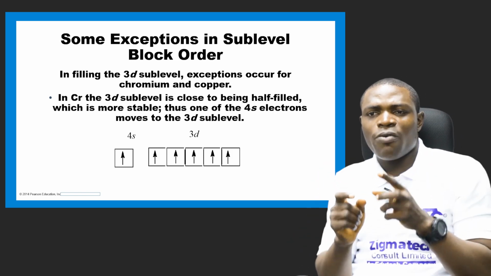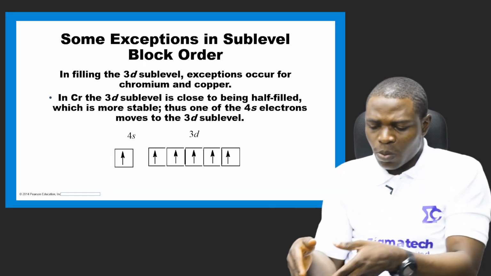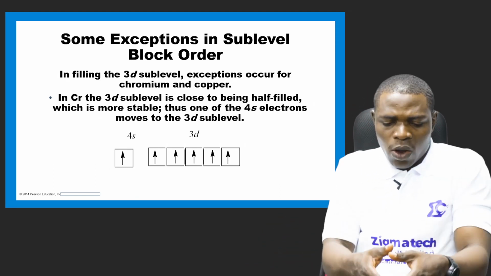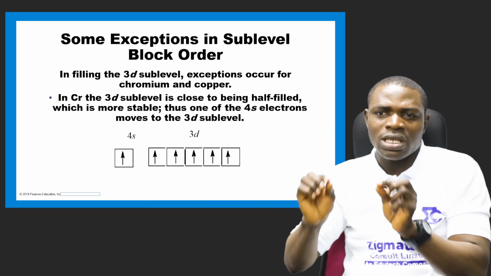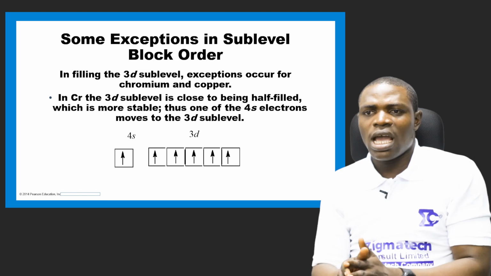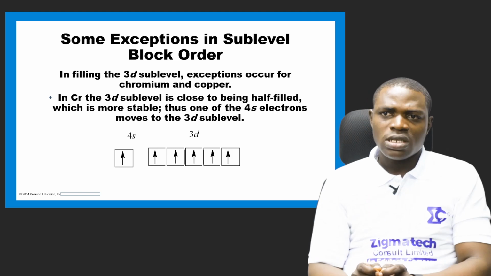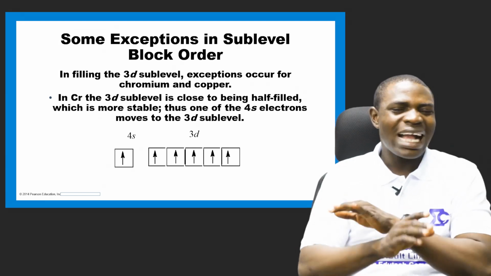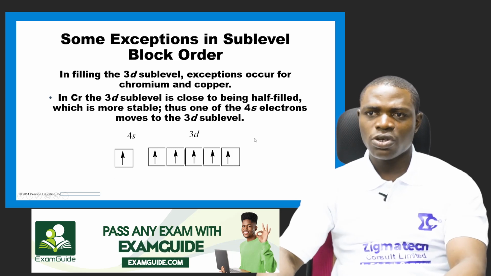Now, when you are writing and you come to 4s and 3d, I told you 4s is supposed to have a maximum number of 2, 3d is supposed to have a maximum number of 10. So instead of filling one completely and the other half, you fill both half, you fill all the orbitals halfway. You just put one electron in each orbital. I'm going to show you 3 important rules that govern the electron configuration. If you don't know these 3 rules, you cannot actually be able to explore when it comes to electronic configuration.